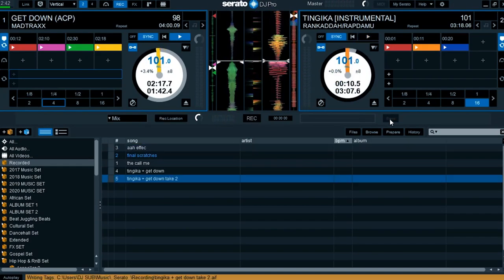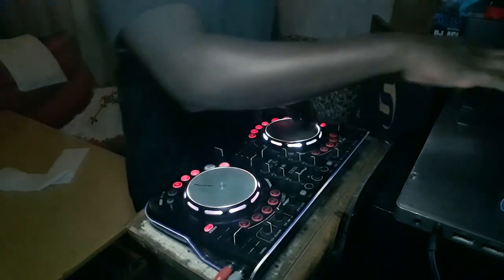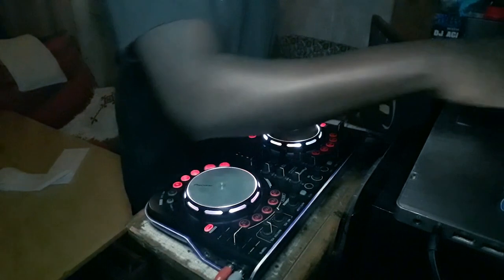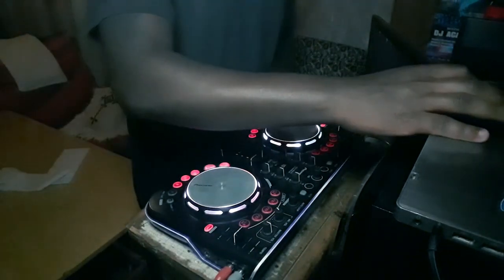We are done with take 2. Now we can try the last one. We can add some baby scratch in it, then we wrap it up. Take 3. If you can hear a noise in the background, don't worry, the children are at home.